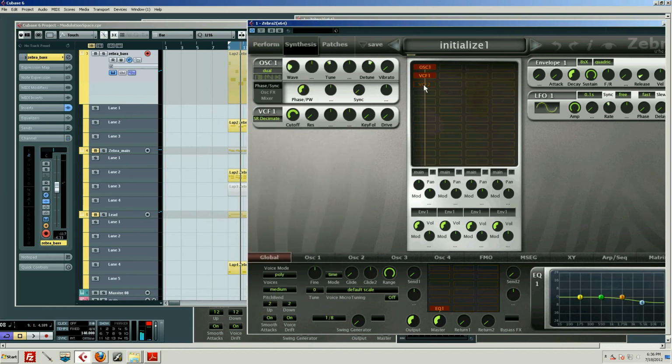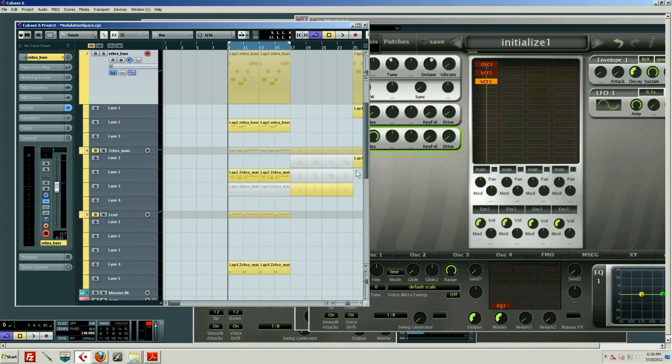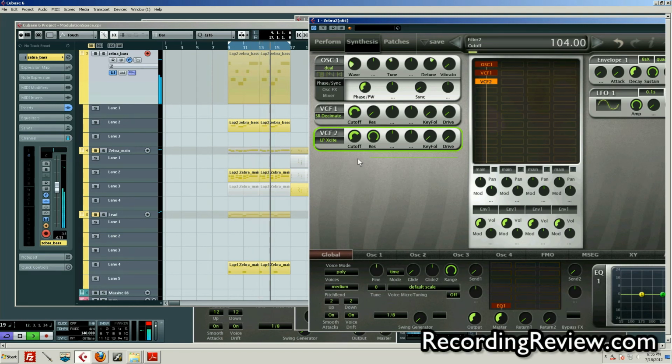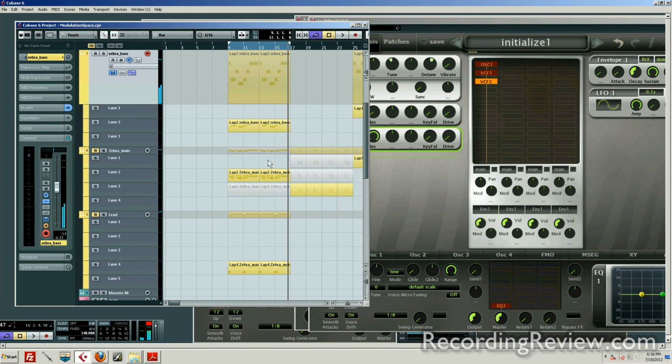Now, let's turn on this filter when I got the resonance cranked. Now you're going to hear this thing really getting stupid. Okay, and so now you're hearing it in an extreme case.